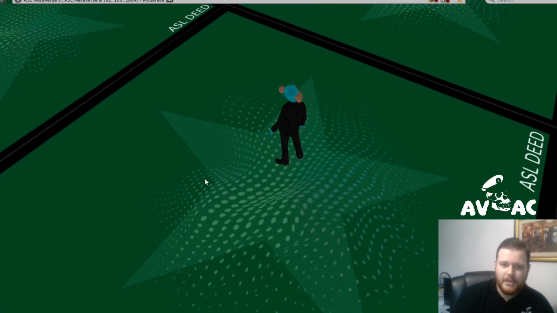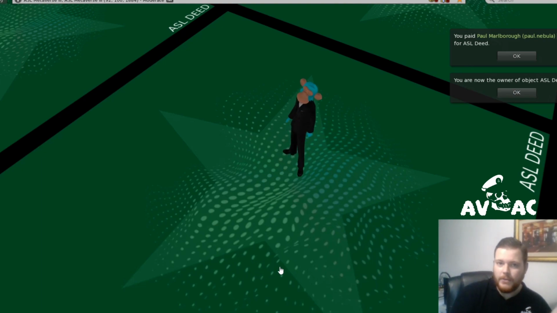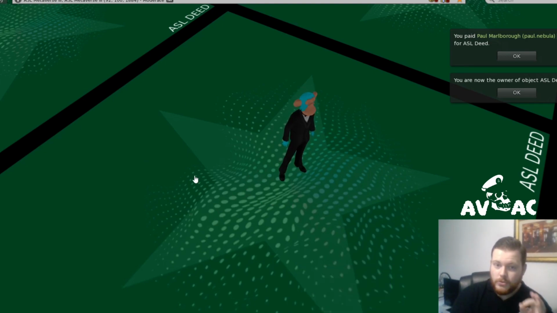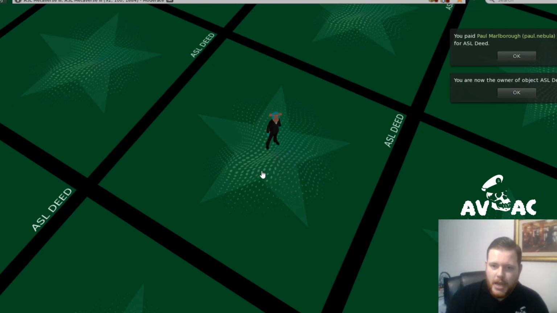You simply left click the land. This menu comes up, click buy, and there you have it. That now belongs to you. You have now claimed, staked, and own this bit of land. This belongs to you. So one of the first things you may want to do is change the terrain, because of course we have these covers covering up the land at this time.